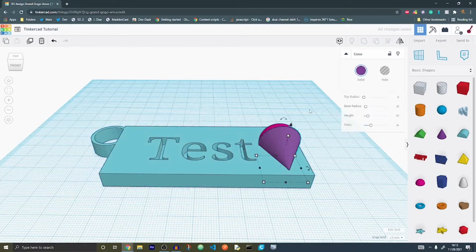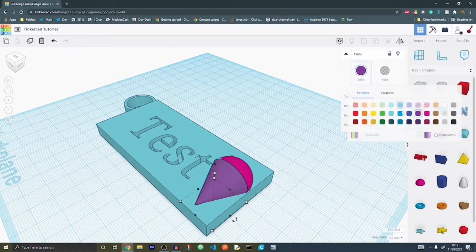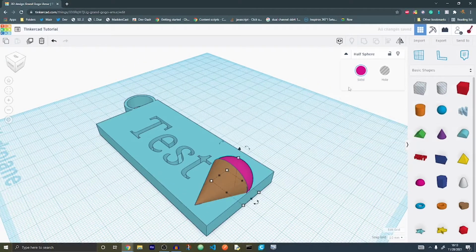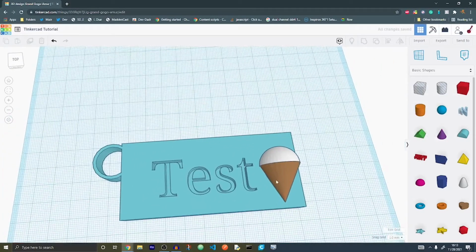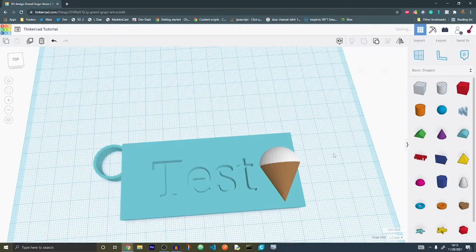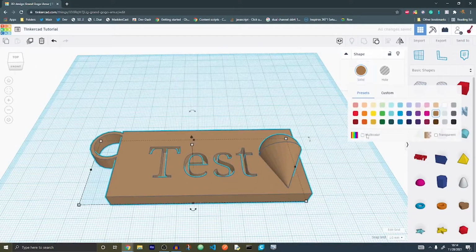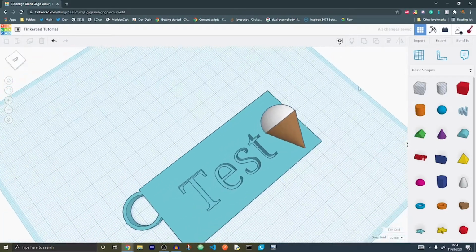Let's do this. So as you can see, we've aligned this together. And then let's make this a cone, and we can have some vanilla ice cream. So now that we've done this, we can group these together. You can select more than two objects and group them all together at the same time. And since I don't really like this, we're going to go to multicolor, and bam, you're done.